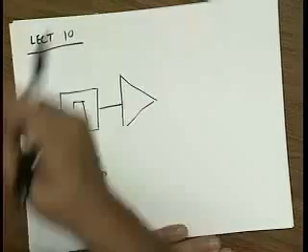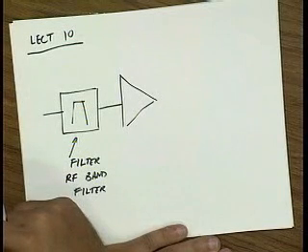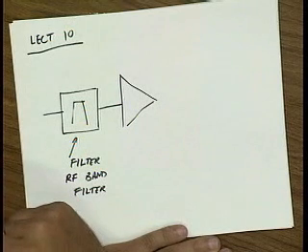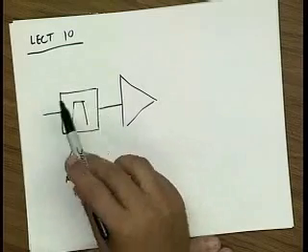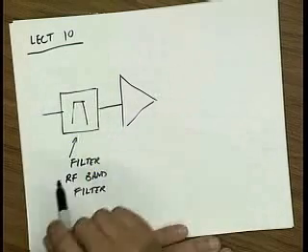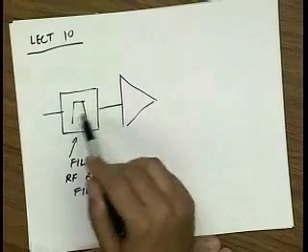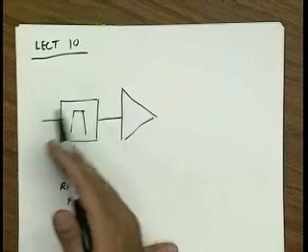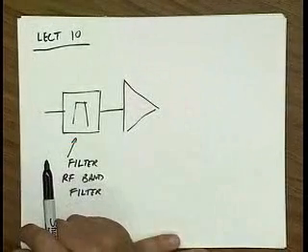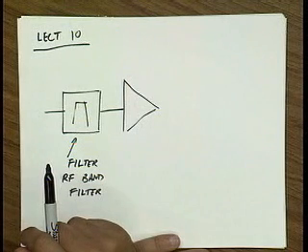Question: wouldn't putting a filter ahead of the LNA also introduce more noise into the system? Yeah, that's a good point. We haven't talked about noise yet, but we'll find out that this does raise the noise figure of the receiver, but it's usually worth it because you don't want to have to deal with the whole spectrum of jammers out there. At least you limit your spectrum, and that reduces the probability of being jammed. Any other questions about last lecture?